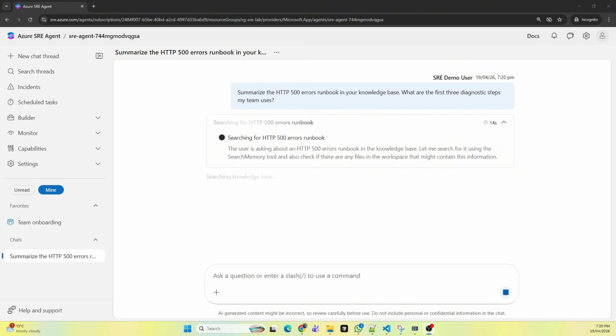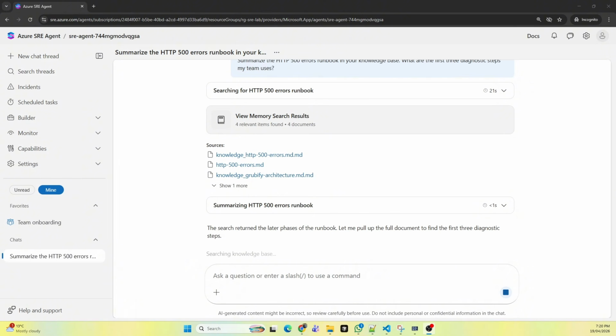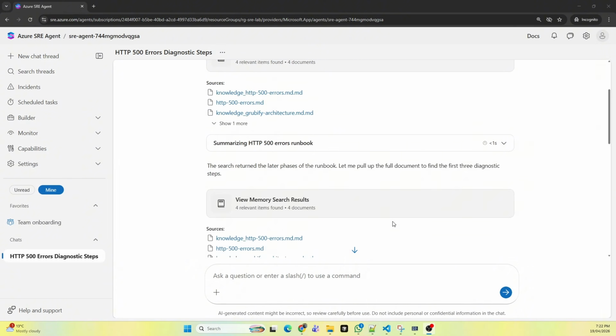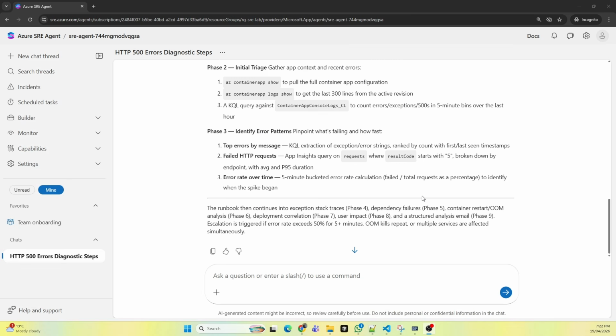If you connect useful information like your code, Azure resources, and past incidents, the result becomes more grounded and more actionable. So basically, it's not only useful for investigation in the Azure portal. If you have uploaded documents like your runbooks, support steps, or internal guides, you can simply ask the agent. It will go through those documents and give you the right next steps or the right information you need. So it has multiple benefits. It can help with the live investigation, and it can also help you use your internal knowledge much faster.